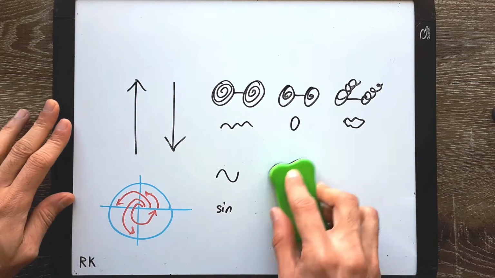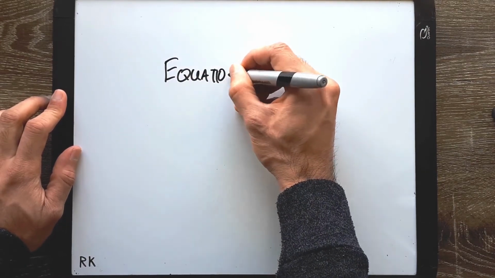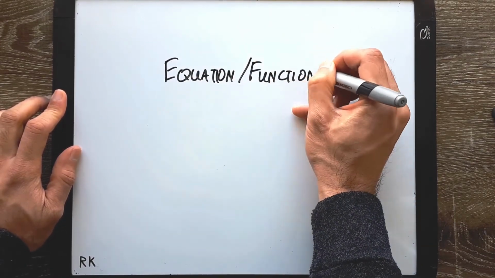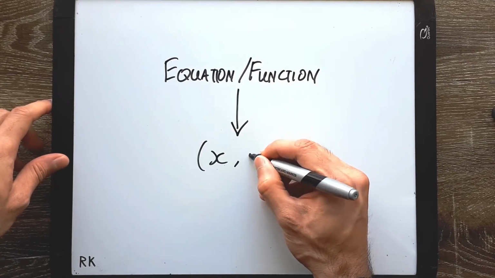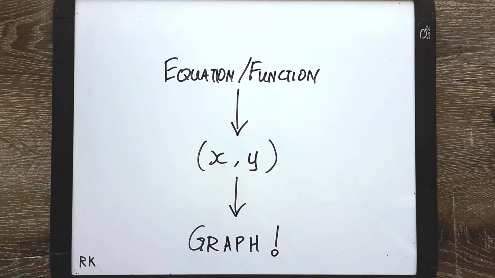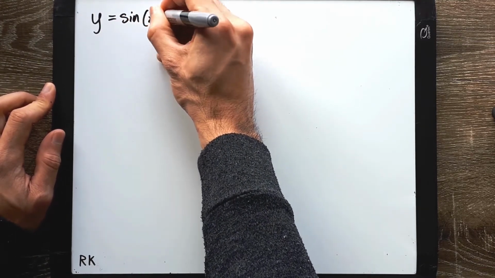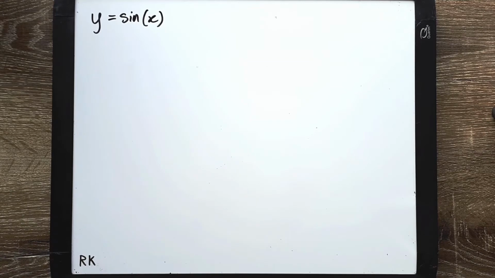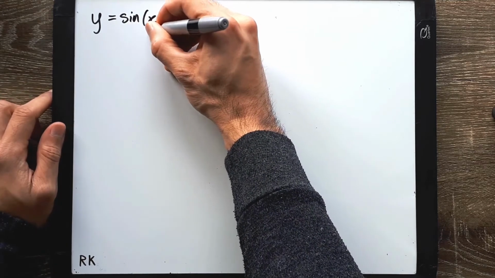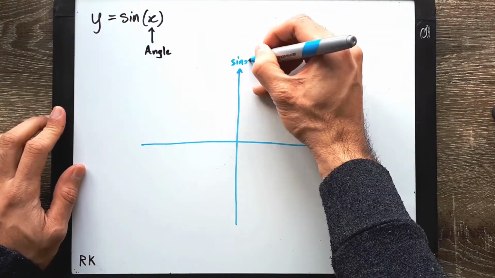Okay, let's get started. Now, remember, to draw any graph, you need an equation or a function. That equation will tell you the relationship for finding points on said graph. Each point has an x value and a y value. Let's look at sine first. This is what the sine equation or sine function looks like. Y equals sine of x. This means every y value is a sine value, and we can get them using angles of x. We can get these from our unit circle.